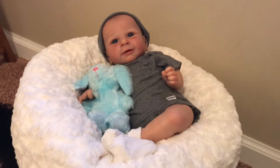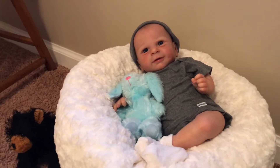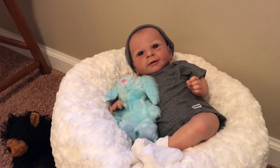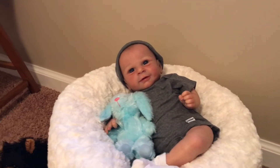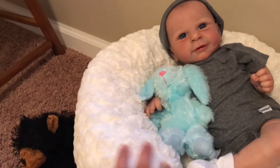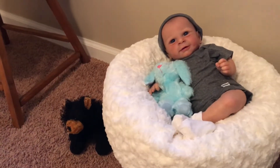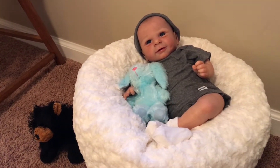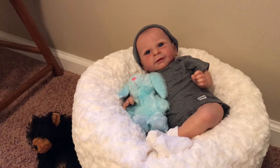You guys, I don't know if I showed this to you yet, but I'm still amazed by this thing. I was at Walmart looking for treats for my dog Zoe and I happened to turn around and they had little dog beds. This one caught my eye because it kind of looks like one of those really soft blankets. I have a pink one that the girls use. I thought it would look really good for pictures and posing them.